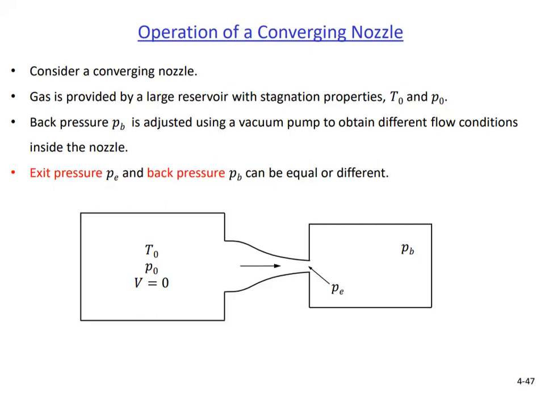You can think of this system as an experimental setup that we use to study different operating regimes of a converging duct. One important detail here is the possibility of having the exit pressure, which is the pressure at the exit plane of the nozzle, be different than the back pressure. As we know, in an incompressible flow, if a fluid jet exits from a chamber to its surrounding, the exit pressure is taken to be the same as the surrounding pressure, which can be the local atmospheric pressure. But for compressible flows, this is not necessarily the case. The exit pressure and the back pressure can be different.